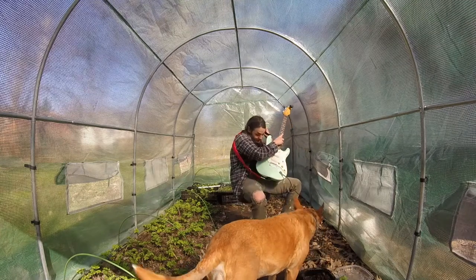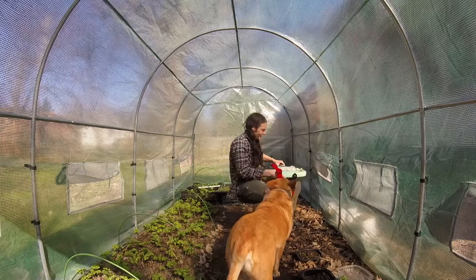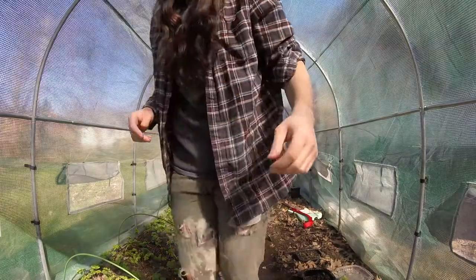Oh, Moondog, you shouldn't be in here, buddy. Buddy, you shouldn't be in here. He's going to step on the plants. Moondog, get out of here. I shouldn't be in here either.